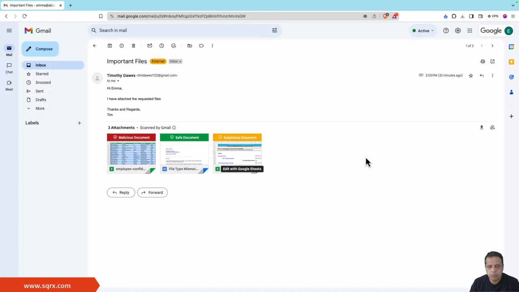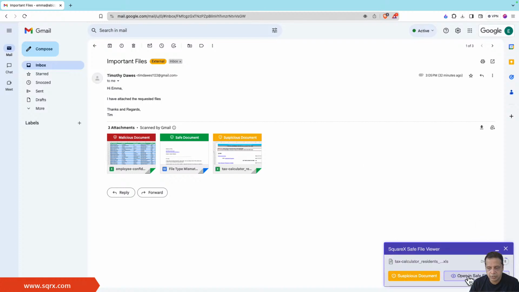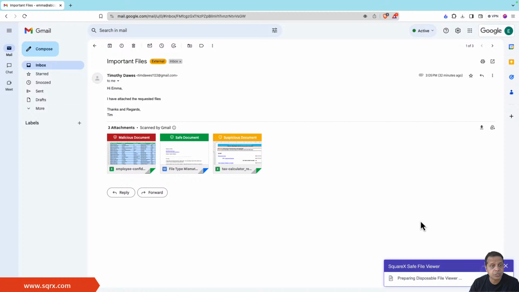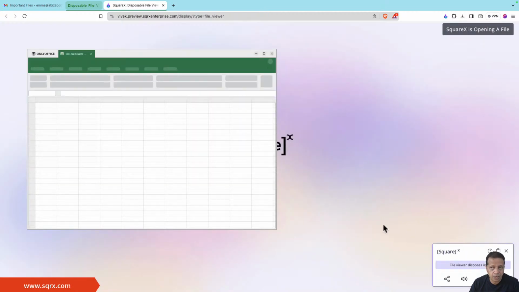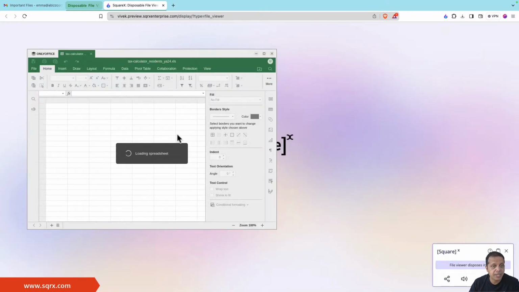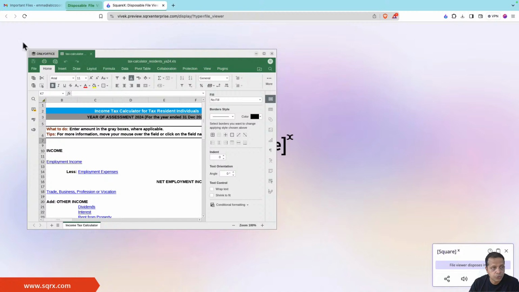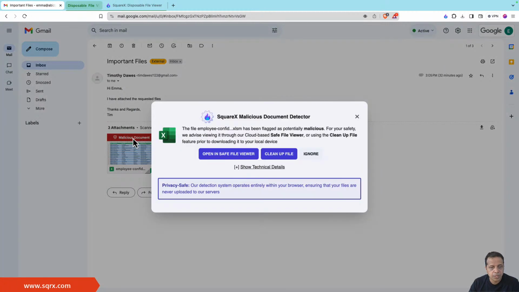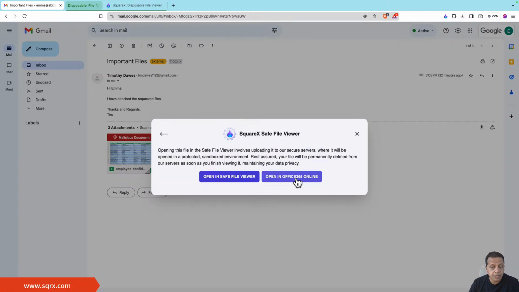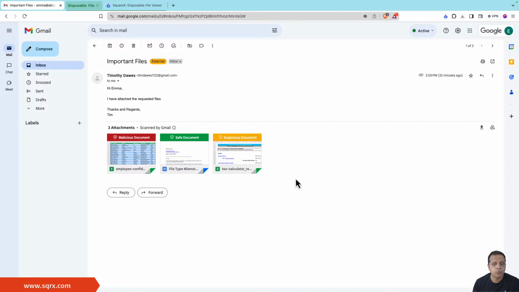When you download a document which contains a macro, we automatically give you an option to open this up in a disposable file viewer. And this is really an isolated viewer in the cloud so that the file never ends up dropping onto the user system. Now, similarly, you just click on it, click open in file viewer, and even open this in Office 365. Now, what does this do?